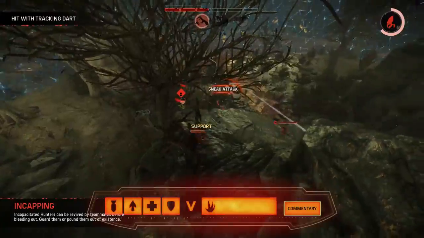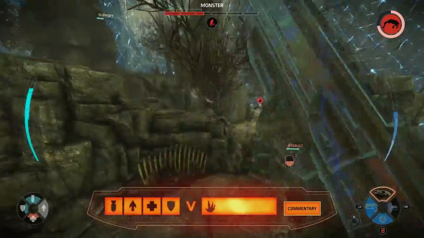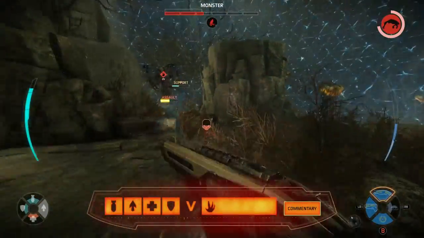He used the decoy to distract the team while he stealths behind another character and goes for the pounce attack. Nice sneak pounce. Wraith not the only one with invisibility.